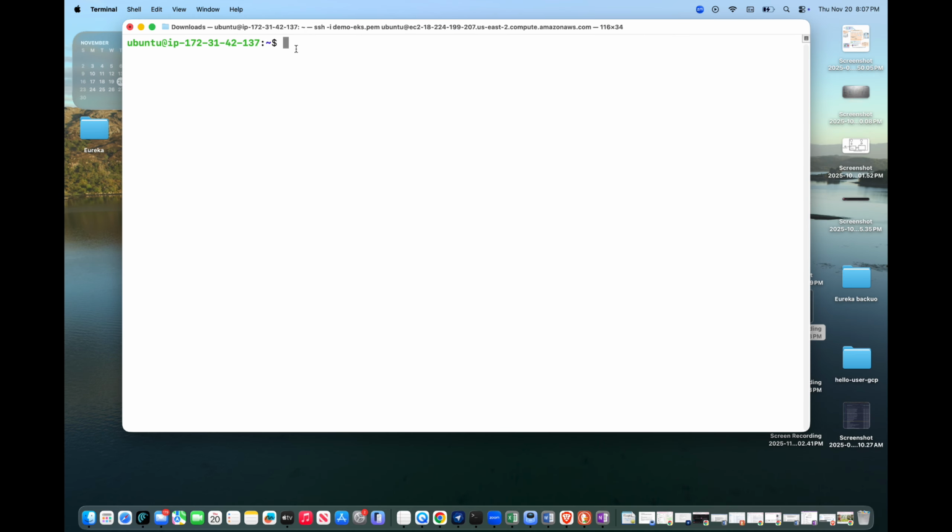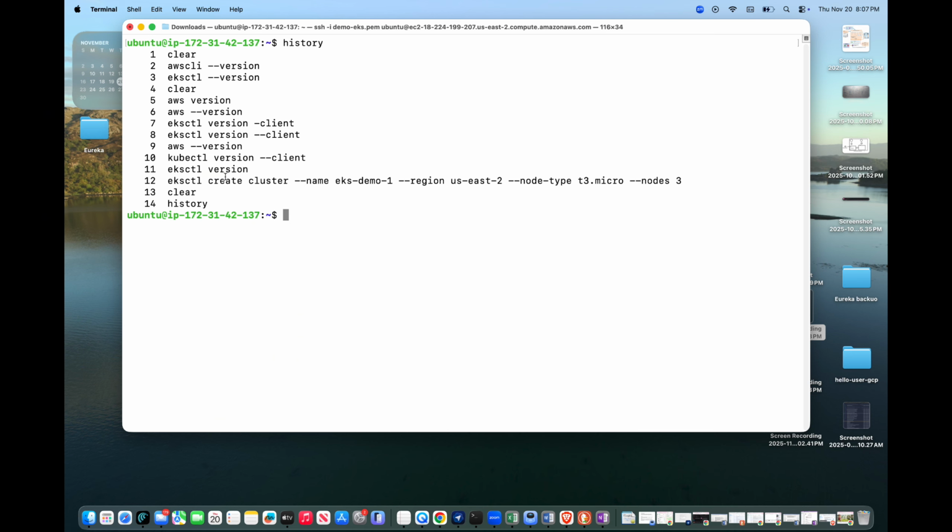After updating the IAM role, let's go to the terminal. In the terminal, let's check whether they are installed or not. To check the previous commands, you can go to the history where I have done them previously.